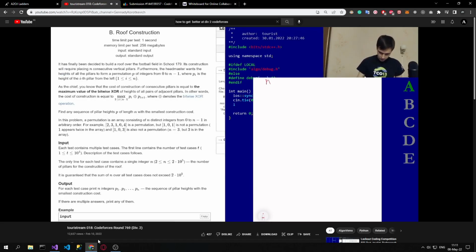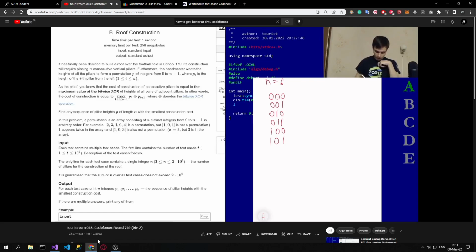So let's say n is equal to 6. We have some binary numbers from 0 to n minus 1, which are 000, 001, I'll just write them in binary, 010, 011, 100, and 101. Okay? So we want to permute these numbers, and we want to minimize the maximum XOR of adjacent numbers. And so, can you figure out what the answer has to be at least? And it should be at least 4 in this case.